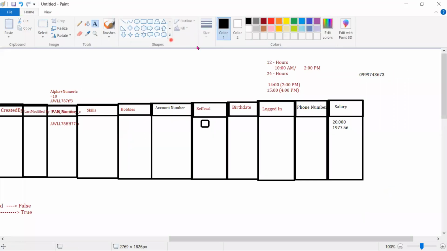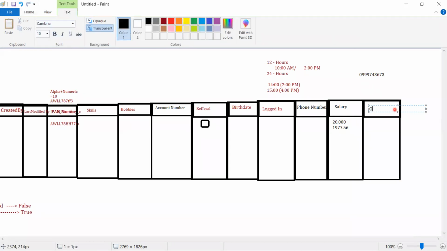Percentage data type. Now, let's say an employee is joining the company. When the person joined the company, how much percentage did we offer? Offered percentage.